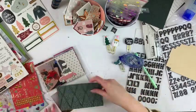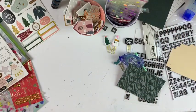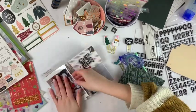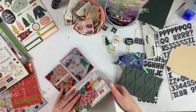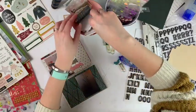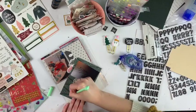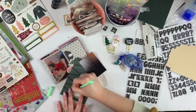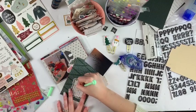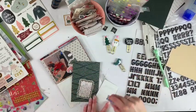But that's okay. I didn't have high expectations for myself to go crazy with this. I know there are some people who plan out every single page and every page is perfect and lovely and creative. And I'm just like, I just want to get these memories down because Andy and I do look back on these books every year. And it's a lot of fun to look back on these memories. I mean, usually they're good memories, but yeah, I like to have these documented.